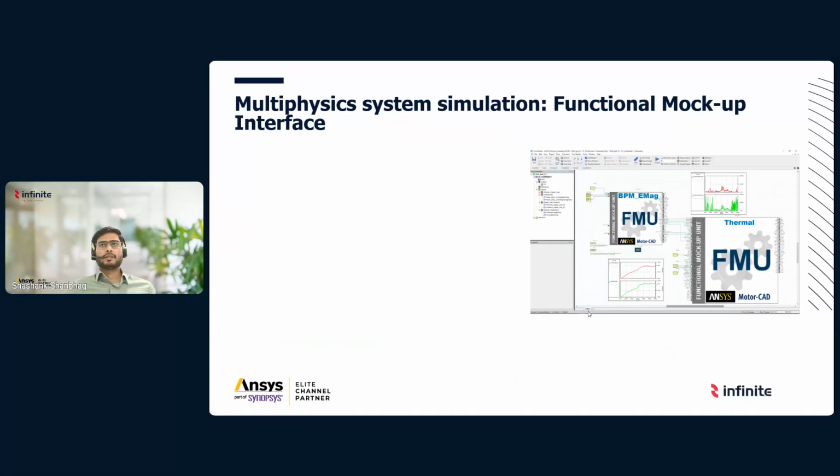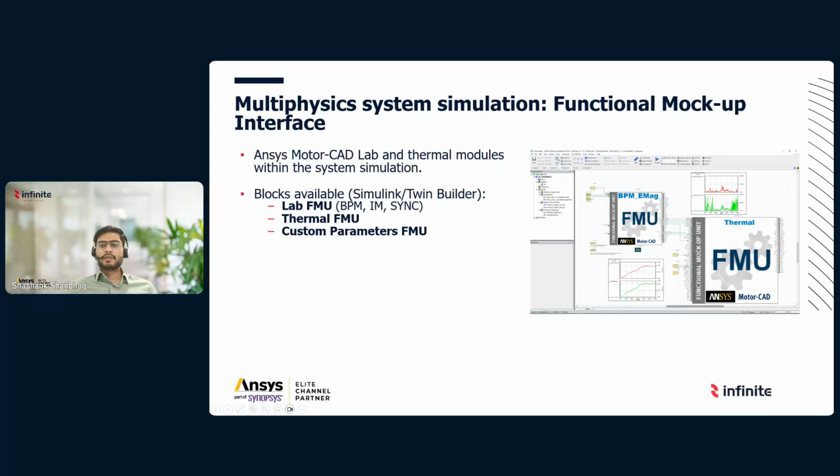Here you can see a co-simulation of Ansys Motor-CAD, in particular running the Lab module of Motor-CAD along with the thermal module in a system simulation setup on Twin Builder. The interface you're looking at is the Ansys Electronics Desktop GUI, within which you can co-simulate the FMUs. This is very easy to use because we can bring in the FMU block, refer it to the Motor-CAD file that we designed, and then connect it to other components and get going with the system simulations. These are the available FMUs here: you can see the Lab FMU, the thermal FMU, and the custom FMU.